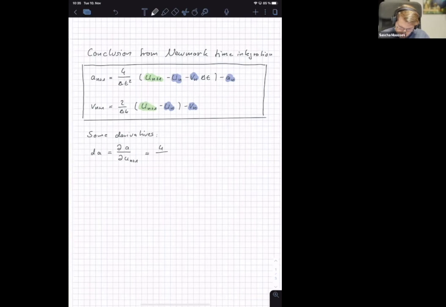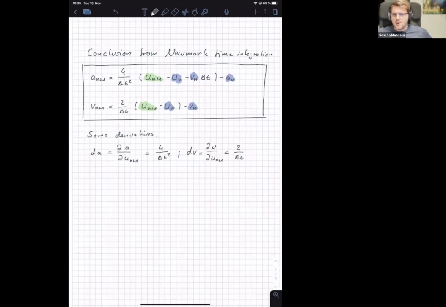And that would be simply the factor 4 by delta t squared. I'm also introducing dv here, which is the factor 2 by delta t.